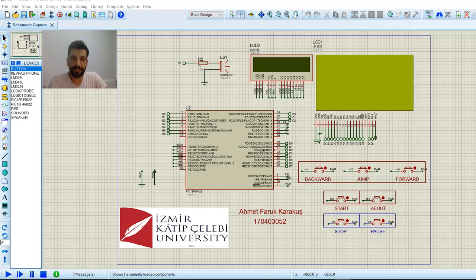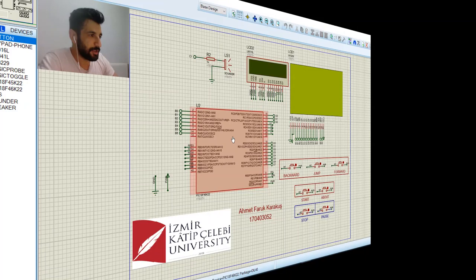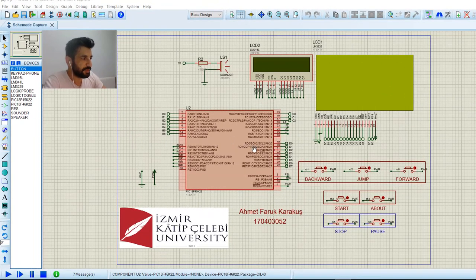Let me introduce my Proteus environment. As you can see here, there are 7 buttons, and 3 of them are for movement, and they are labeled. 2 of the buttons are for the game start screen: the start button starts the game directly, and the about button contains information about me.